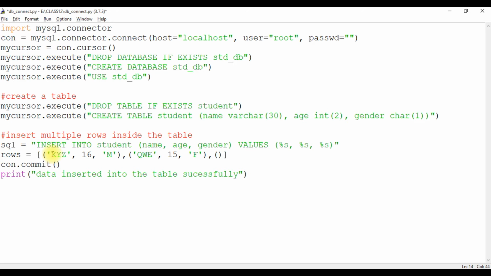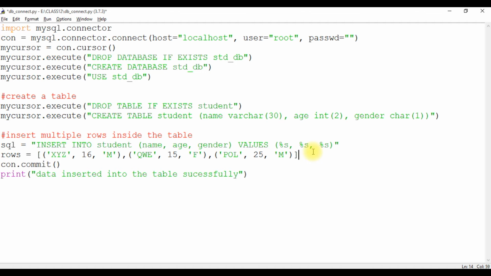So here we'll again write bracket. Here we will write one more name, let's say POL, and the age will be 25, and the gender is, let's say, male. So these are the three rows we are going to insert.